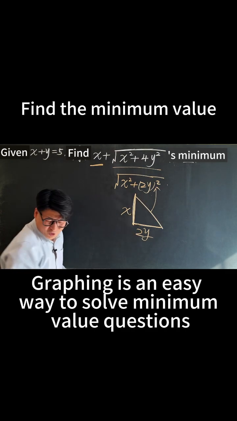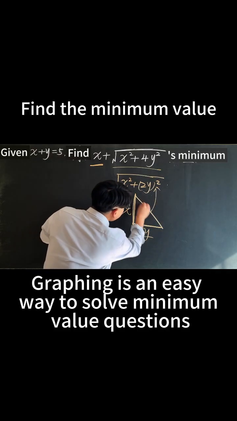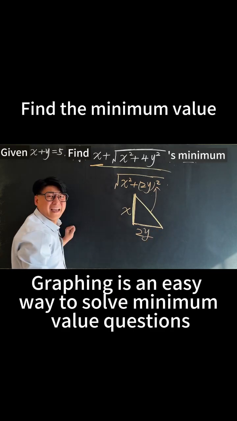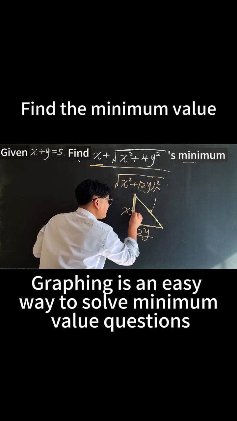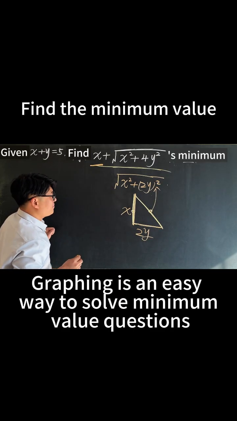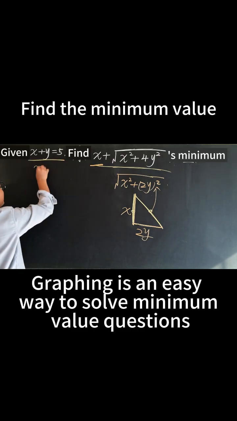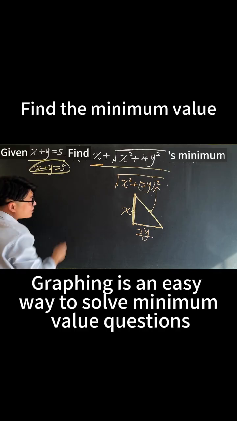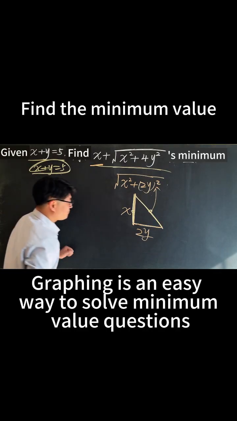In other words, what we're looking for now is the minimum value of the sum of this line and this line, right? Do you understand that it's about adding this line to this line? The minimum value of their sum, but we haven't used the condition x plus y equals 5 yet. Everyone, how do we use this condition? How do we combine it? Take a good look, everyone.